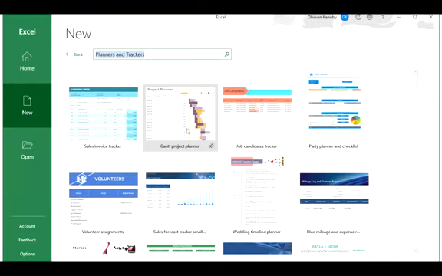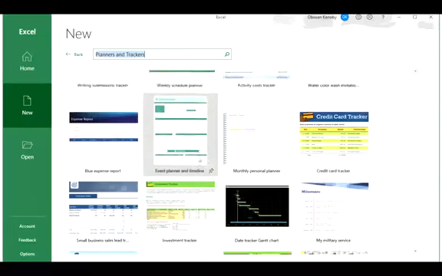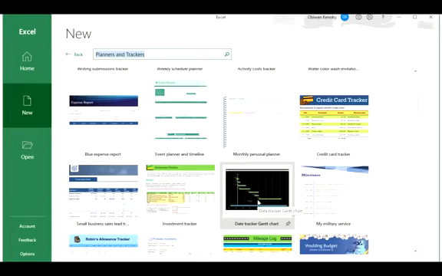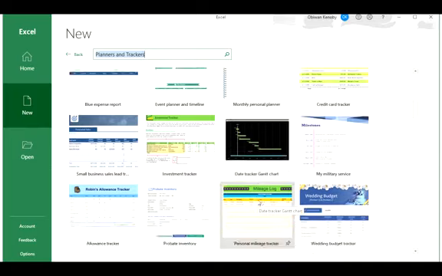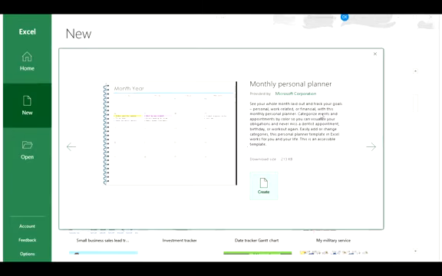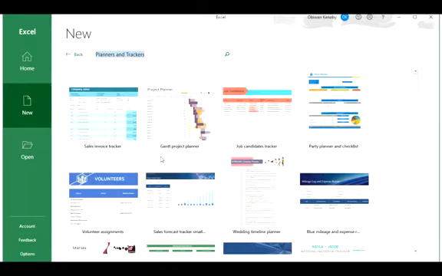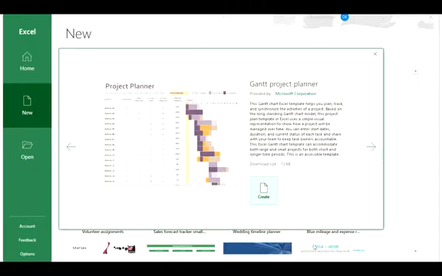Here is one, a traditional one, and here's another one, a date tracker Gantt chart, a different version tracking different aspects. I recommend this Gantt chart compared to a traditional calendar because a Gantt chart has that additional dimension you can track, regardless of whether it's a resource, a human being, or a requirement.